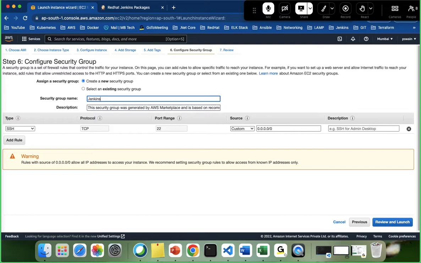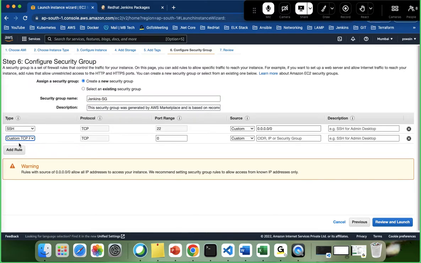Now remember, Jenkins runs on the default port 8080. So we have to give firewall access, or whitelist, port 8080. Write custom TCP, as it's a TCP protocol, and give 8080. Make it public so that everyone can access it.